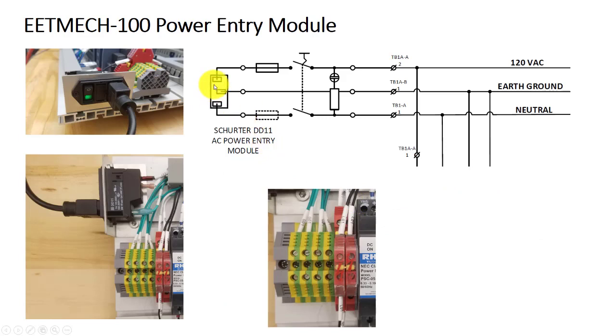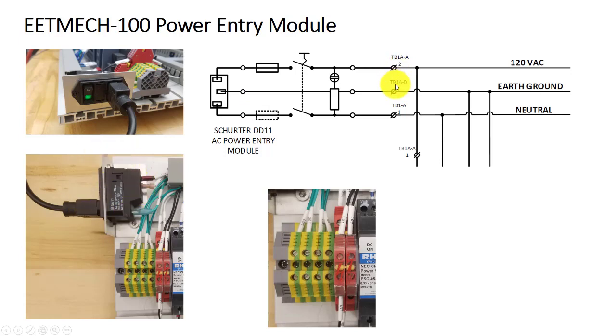We have a standard power cord receptacle. There are spots for 2 fuses. There's only 1 spot being used, so there's a fuse in there to protect from high current. You can see here in the picture there's an LED indicator which shows you that power is on, and that LED is just placed between the live and the neutral lines. So that's all built into the AC power receptacle.